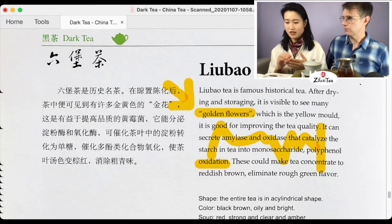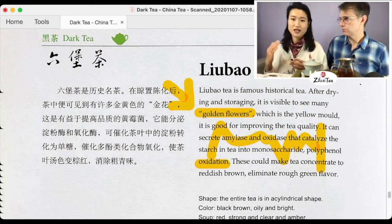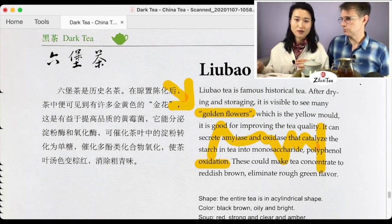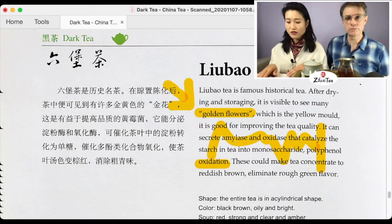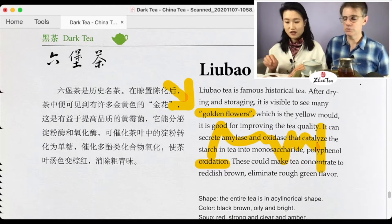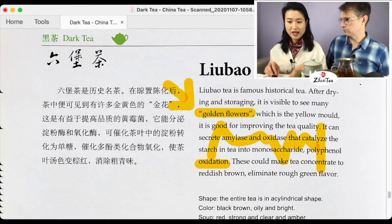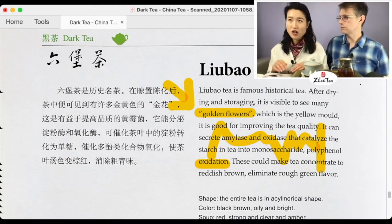What's different with Fu Zhuan is that if you buy one from this year, like 2020, it has gold flower because there's a step of encouraging them to develop in the tea. None of the other teas have that step. In the others it's basically naturally occurring, and the density is much, much lower.